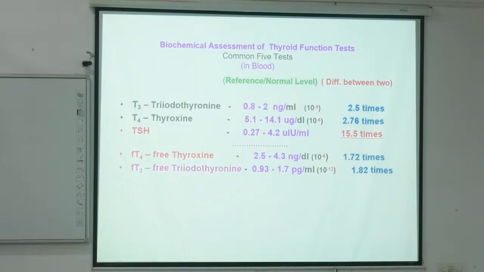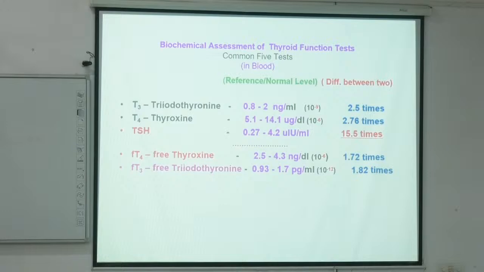And one thing again to remember: free T4 is in the 10 to the power minus 12 gram, picogram level, and T3 and T4 are at the microgram level, so there is a 10 to the power minus 6 difference. Can you imagine the difference? Such a high difference of concentration is there, between 10 to the power minus 6 and 10 to the power minus 12 gram concentration. That regulation is there.